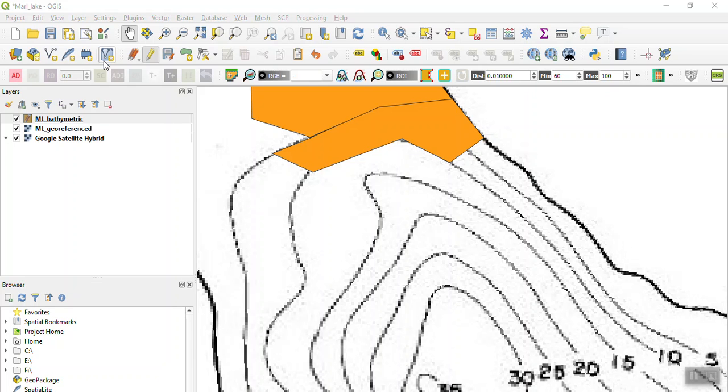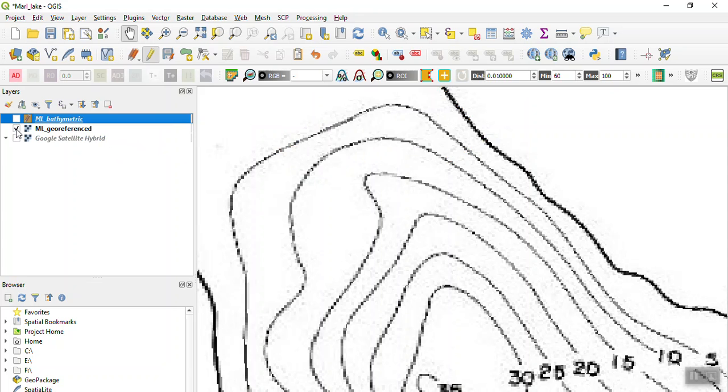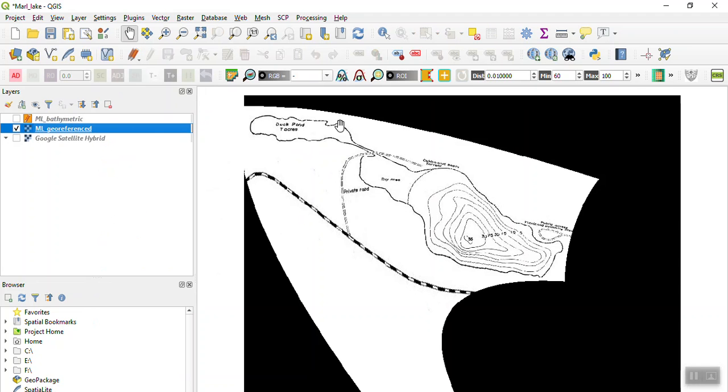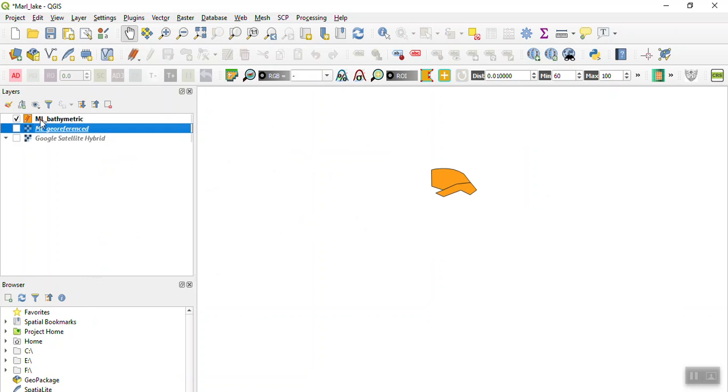Hi Levi. In this video, I'm gonna quickly show you how you can do the digitizing for these contour lines. I have created two files. The first file, which is this one, the ML georeference, is the georeferenced image of your lake, this area. Another one is an empty bathymetric map. In this case, I created this one before, but we'll get back to that later.